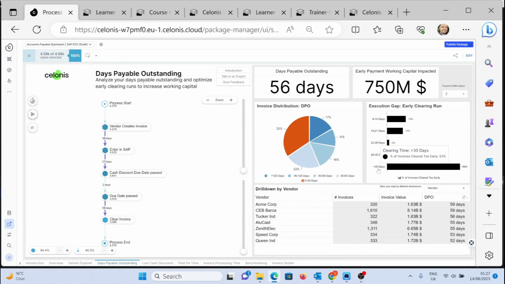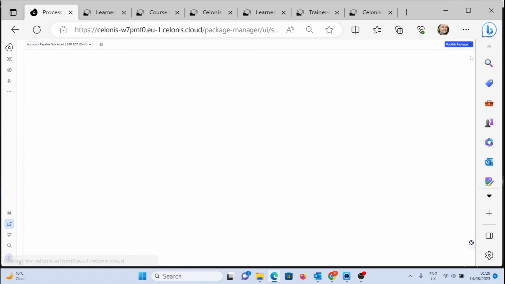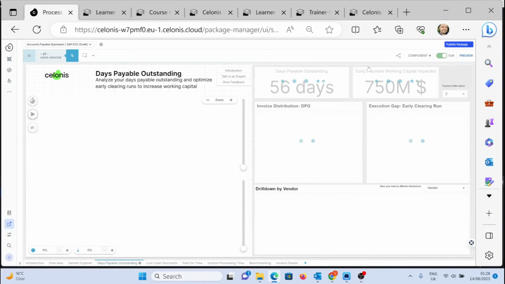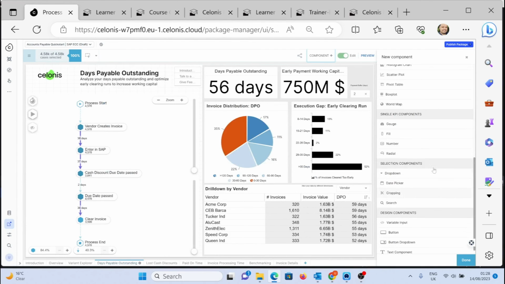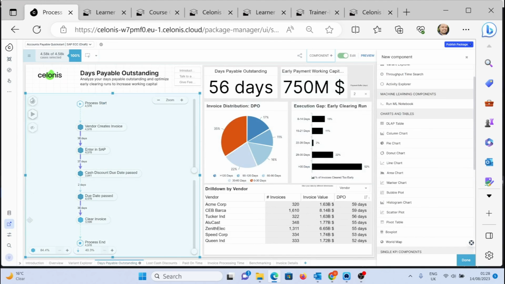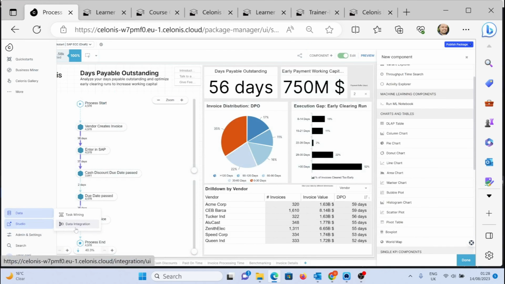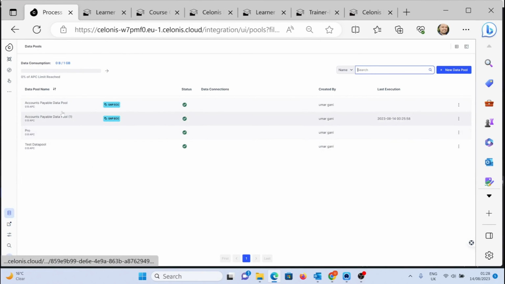So I hope this would have given you some good idea. People who want to get into the area of analysis, right now I've not shown the actual analysis. You can go edit and you can actually build components. This is the front-end analysis. An analyst would build dashboards like this, and a data engineer would actually build the data pipelines and the overall transformation of the data models. So that's a key difference.